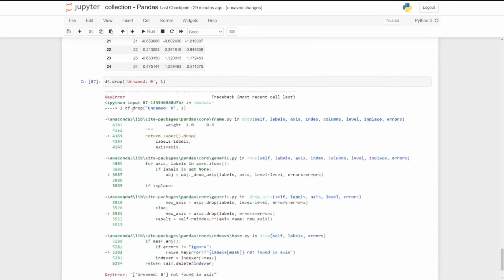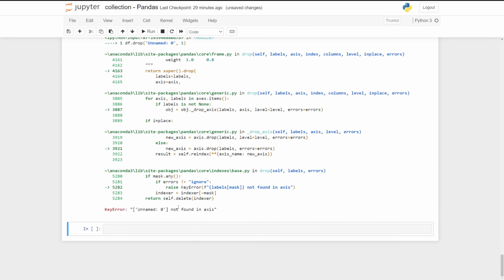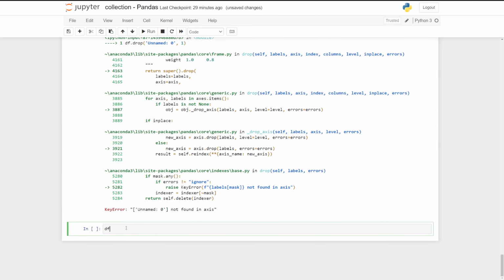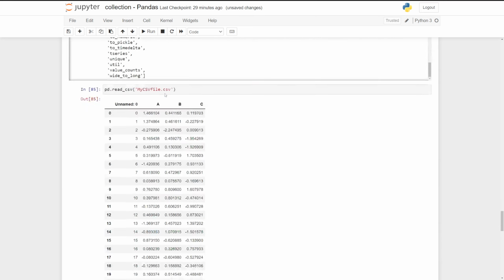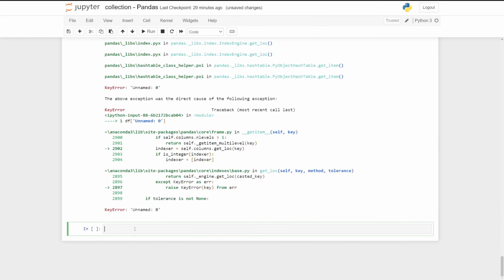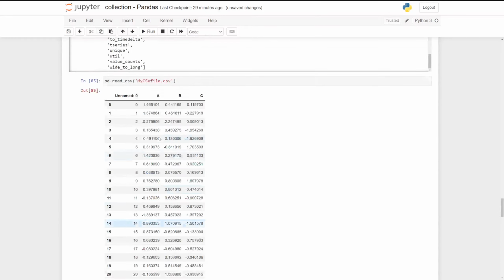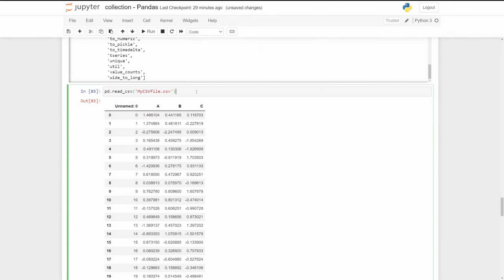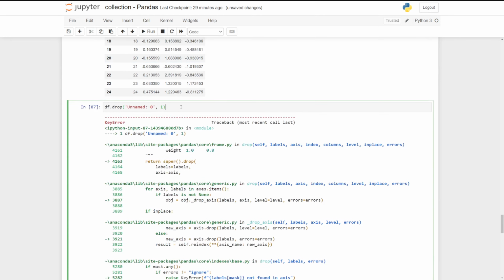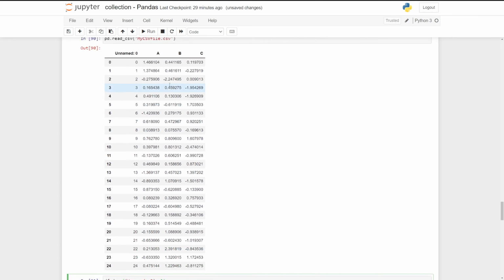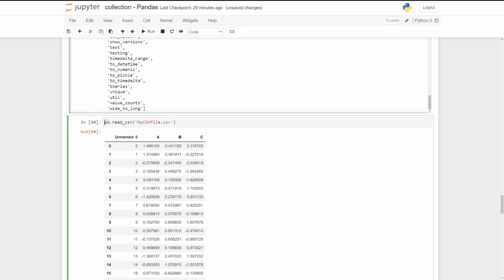Didn't it find it as an axis? Maybe if I read it again. Did I remove it? Drop. Oh yeah, I didn't store this.